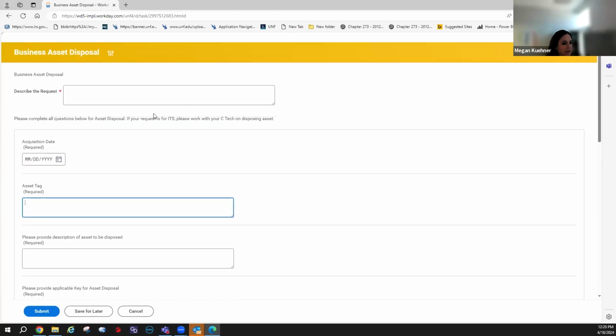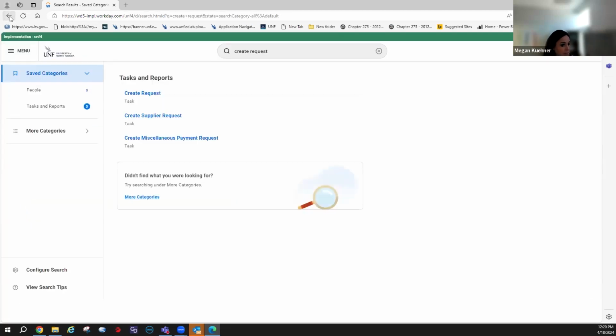Thank you. And then, will departments or units have the option to go through current assets to make sure they are up to date? Before July 1st, send me a request, an email, asking me to send you a listing of all your assets for your department.